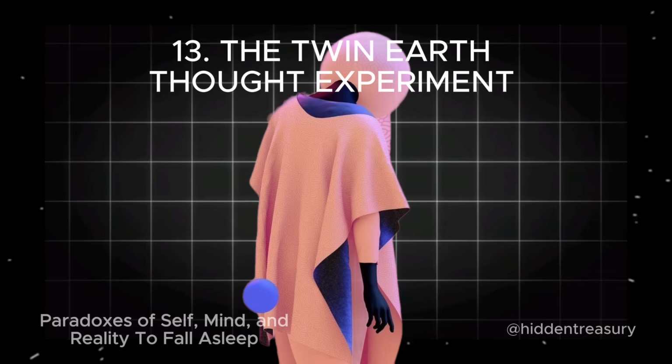To make this clearer, consider another example. Imagine two people, one on Earth and one on Twin Earth, pointing to a glass of liquid and saying, "This is water." From their perspectives, they are both correct. The liquids they are describing look and feel identical. However, the meaning of their words is different because the substances are chemically distinct. The Earth person's water refers to H2O, while the Twin Earth person's water refers to XYZ. The experiment shows that even when experiences and appearances are the same, the meaning of words can differ because of the underlying reality.